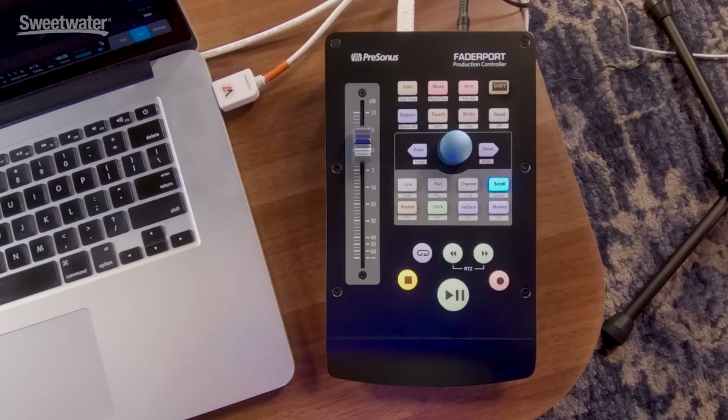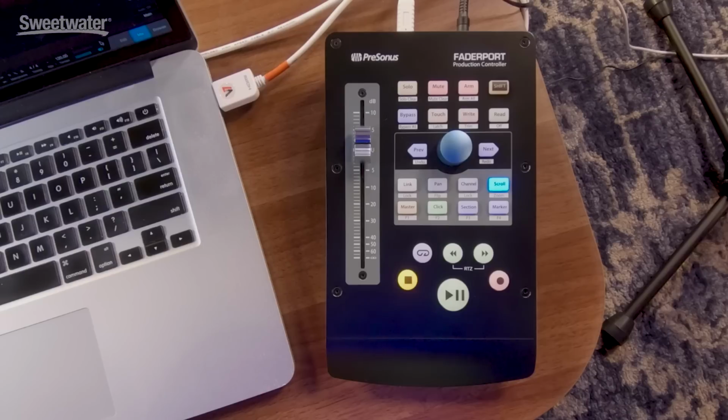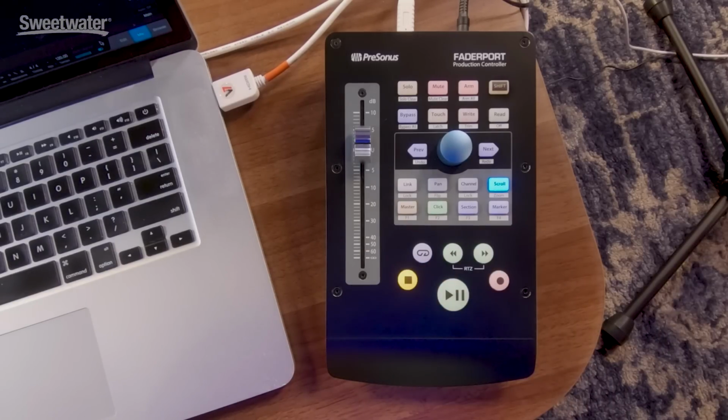And Studio One does offer the most complete integration with FaderPort, but no matter what DAW you're using, you can still access a ton of different functions. To change the mode to either Huey or MCU mode for use with Pro Tools, Logic, Cubase, Live, or any other DAW, you turn on the power switch while holding down certain buttons, and that changes the mode that you're operating in. It's very easy to do.